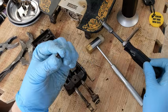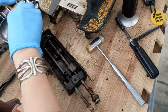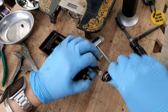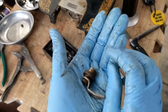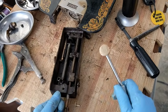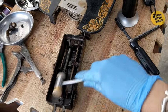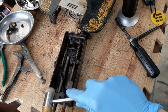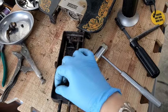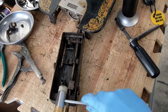Okay, so the presser foot with this little screw goes right here. On. And now that I took that off, I can swing this around and pull this entire little foot off. So that's great. So now I should be able to continue to pull this and tap it. Okay. What a disaster, huh? Come on. It's almost off. There it goes.